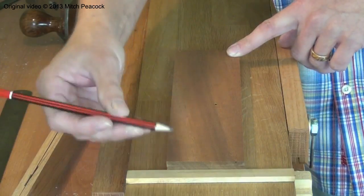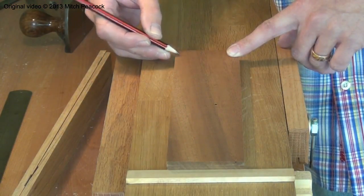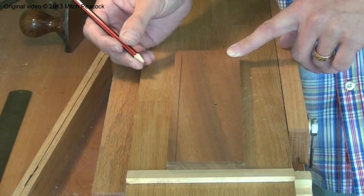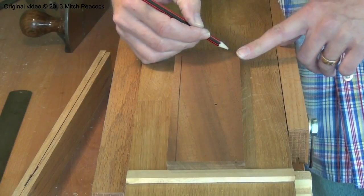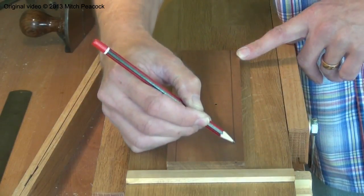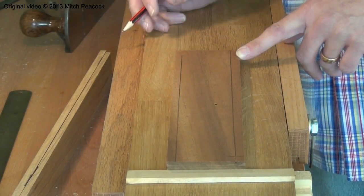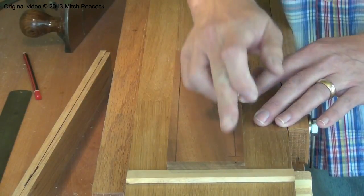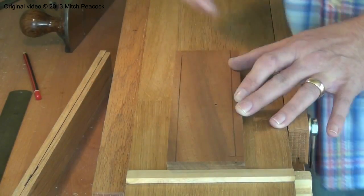So to remove material from this corner, we'll start taking shavings from just inside the low corner. And we'll take that shaving right the way through. And to remove material from this high corner, we'll start our shaving from the edge of the board and shave through and just stop, lift off prior to the end of the board. So I'll start with a set of shavings, one stopped here, the other one started here and through the middle, right the way through the board.